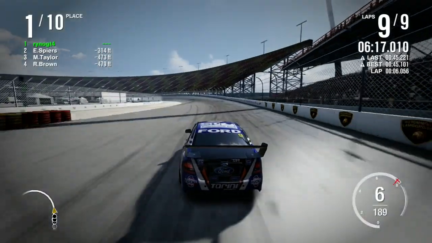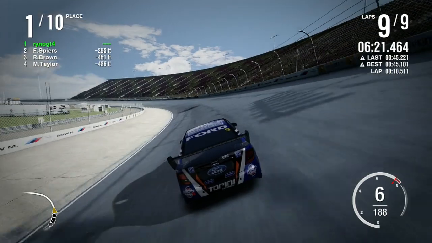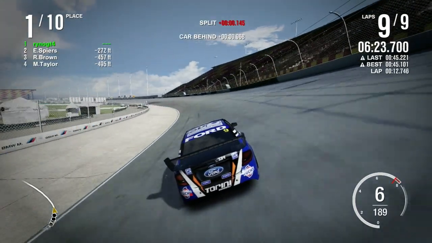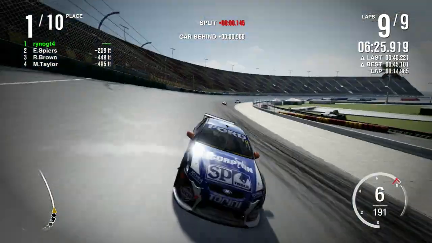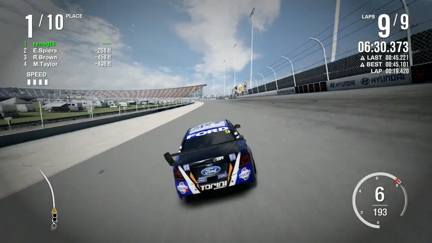I love all the decal placement on the supercars. Like, they even have sponsor decals on the headlights. The headlights still work, but they still have decals on the headlights. It's great.